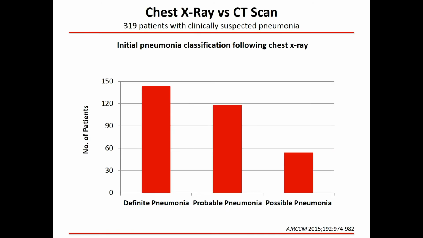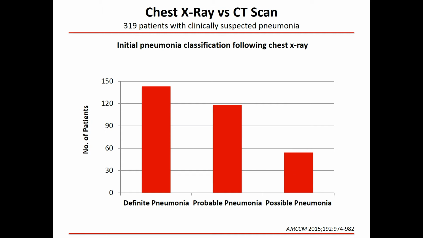And this was a study of pneumonia diagnosis in patients presenting to the emergency department. The way this worked was that the patients presented to the emergency department, the emergency physician took a history, physical, reviewed the labs, reviewed the chest x-ray, and then made a determination in his or her head as to the probability that the patient had pneumonia.